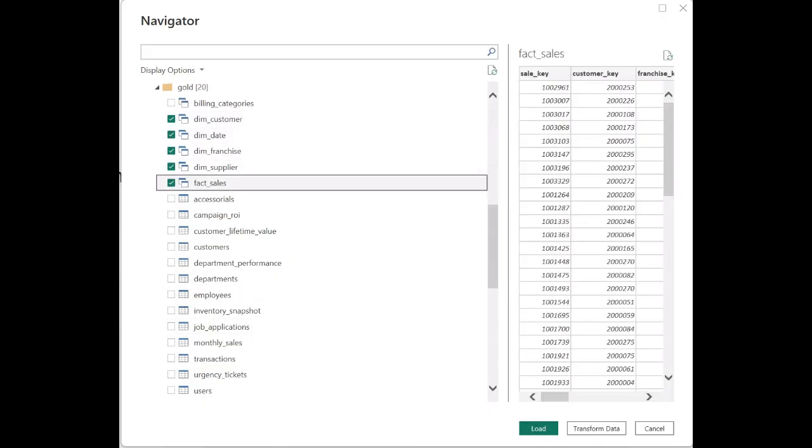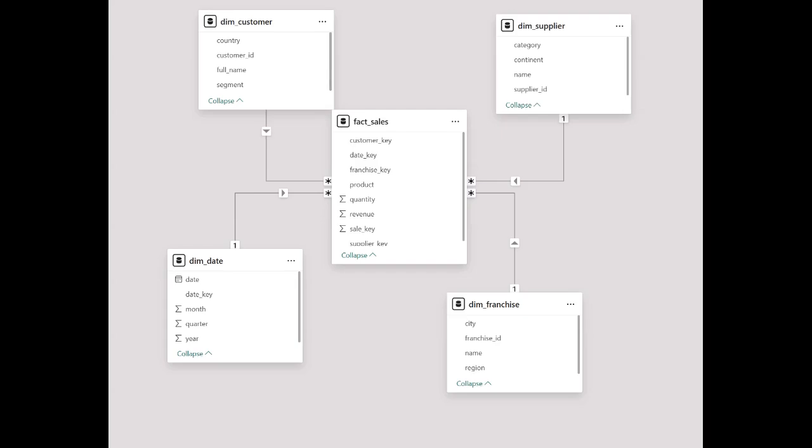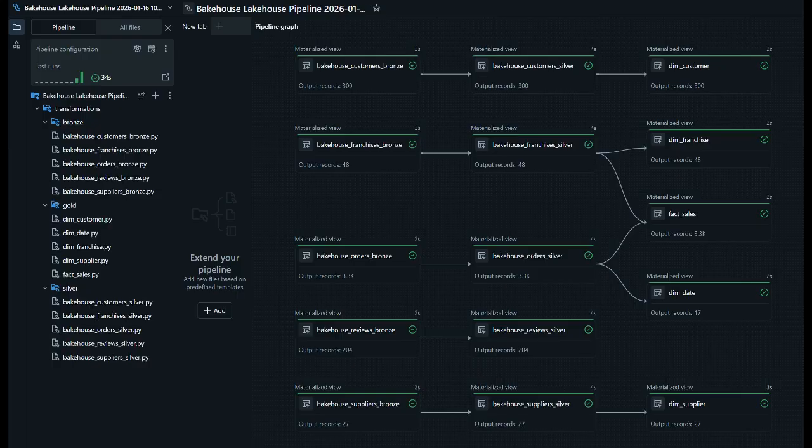So there you have it. From one conversational prompt to a fully productionized dimensional data warehouse: bronze, silver, gold, data quality baked in, star schema ready for Power BI, daily refreshes scheduled. What took data engineers days now takes seconds. The Databricks Data Engineering Agent eliminates ETL drudgery, accelerates pipeline development by 10x, and delivers enterprise-grade pipelines governed by your Unity Catalog permissions. Data engineering redefined.